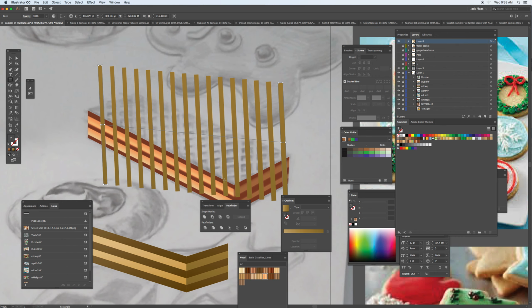section going across. And then taking a look at the front, making a rectangle in the beginning here. And this time just rotating it a little bit.